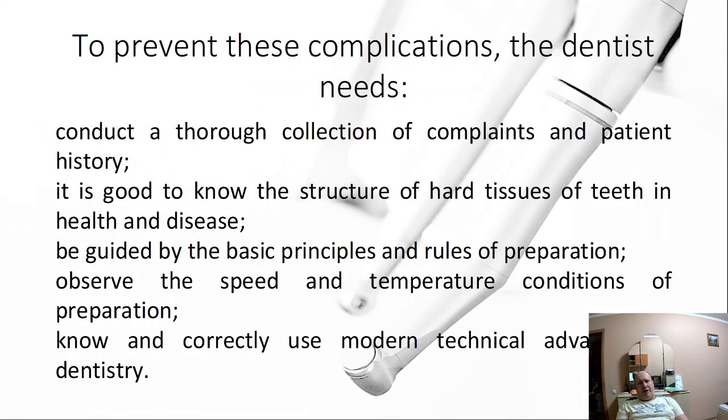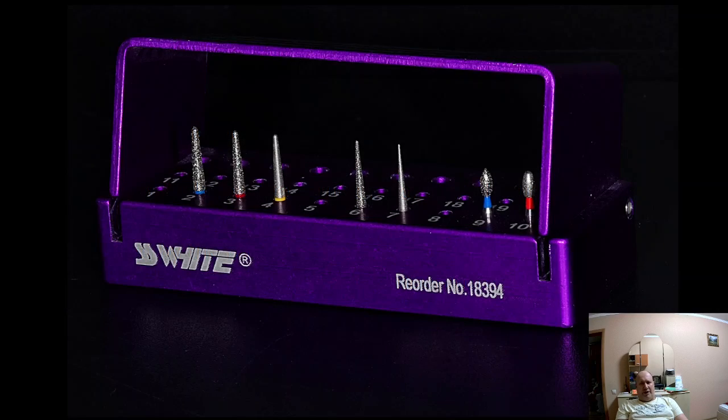To prevent this complication, the dentist needs to conduct a thorough collection of complaints and patient history. It will be good to know the structure of hard tissues of teeth in health and disease. Be guided by the basic principles and rules of preparation. Observe the speed, temperature, and conditions of preparation. Know and correctly use modern technical advances in dentistry.